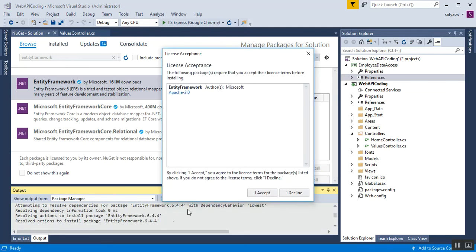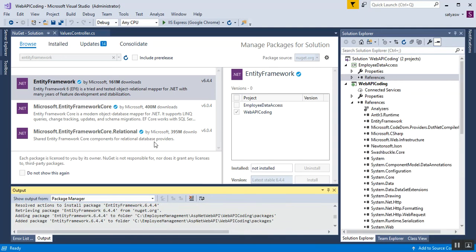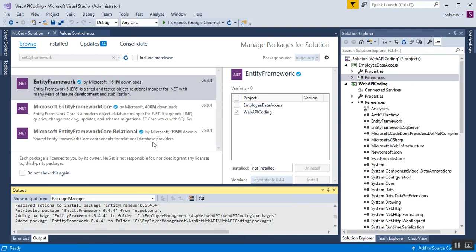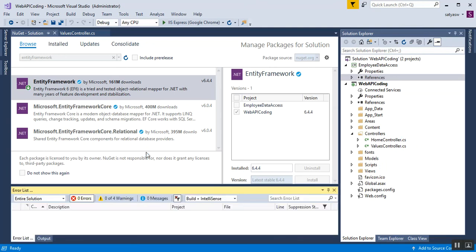It starts installing and I click I accept. You can see, guys, Entity Framework is installed.